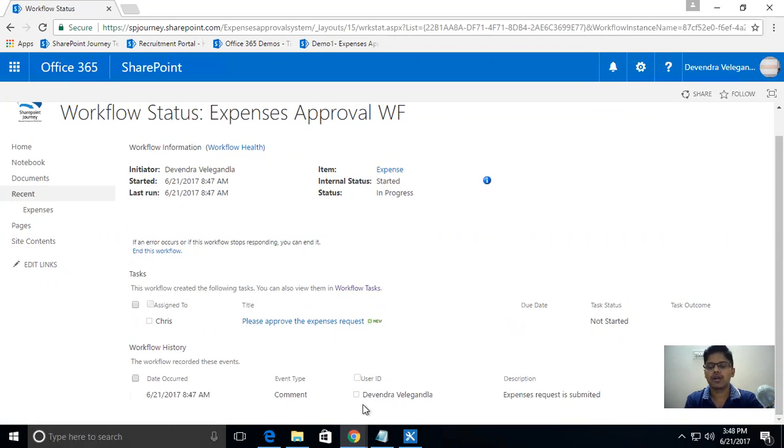And also one more best practice whenever you are working with the workflows is make sure you do the logging to the history. So this is one of the options that you could use for debugging. If you want to debug the workflows, use log to history activity to perform all these operations. Now I know that when this information is logged and the task was created, I'm pretty sure that my workflow got executed up till this point. Okay, so I'll come back to that how I have done these things.